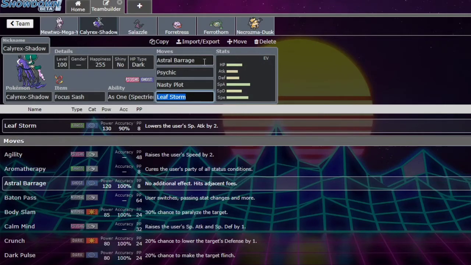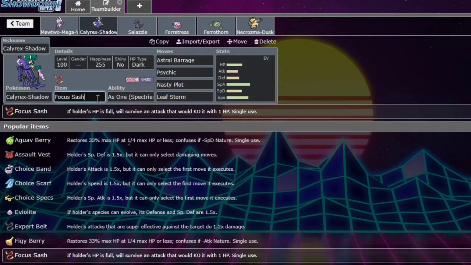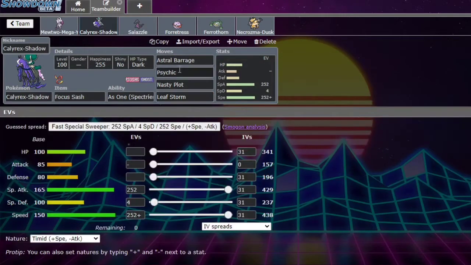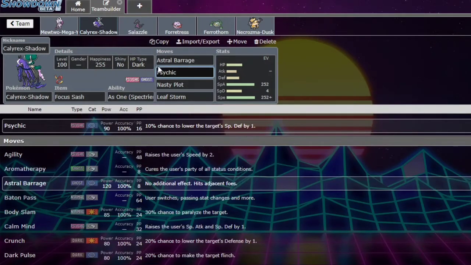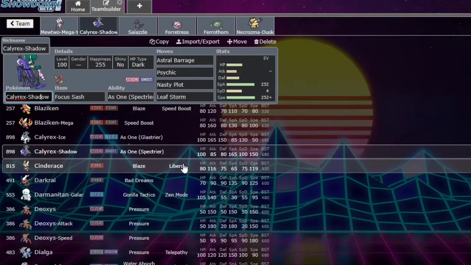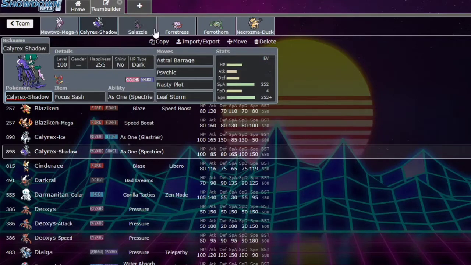many Eternamaxes try to PP stall us, that's why we have Psychic too. Now next we have Calyrex Shadow, with Focus Blast, Astral Barrage, Psychic, Nasty Plot and Leaf Storm. This I think is the main counter to Eternamax because with Psychic it can deal over half damage on Dynamaxing. Yes, Dynamaxing Calyrex Shadow is actually allowed. Zacian it is not allowed, I think. Zacian is not that good against Eternamax, of course, because Eternamax has Flamethrower for it.